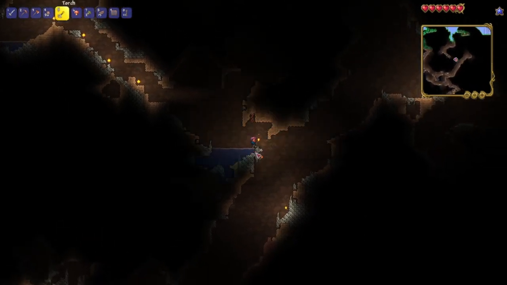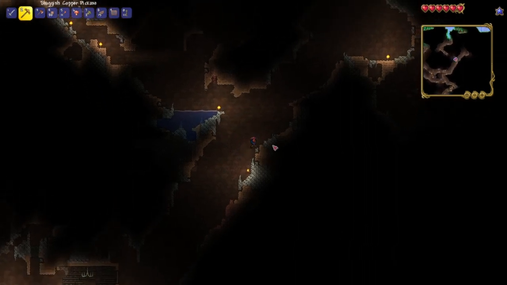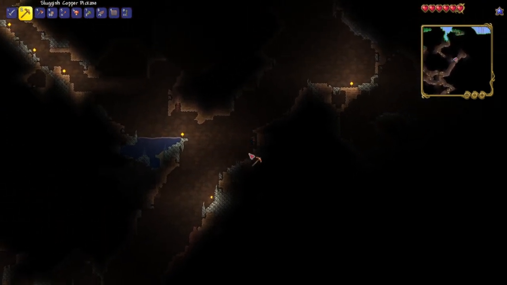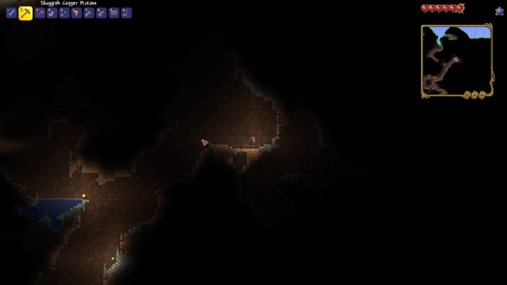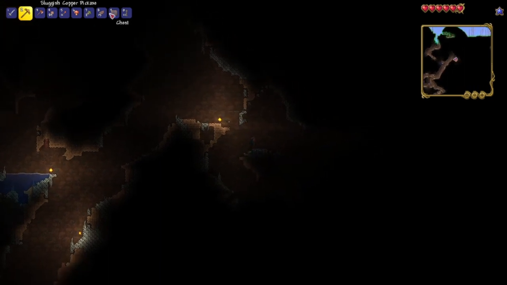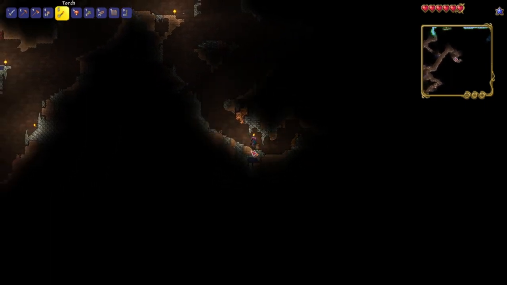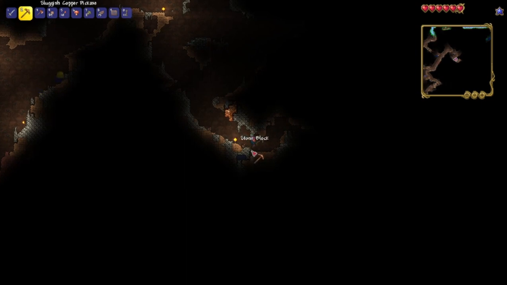Oh. Getting some mining time. Oh, there's probably something down here. Looks like, oh, this is where I was before. Okay. So, yeah, I'm just gonna keep going this way. See if I can find anything interesting. Oh. Okay. Nothing crazy so far, but nope. There we go. Let's just keep going.